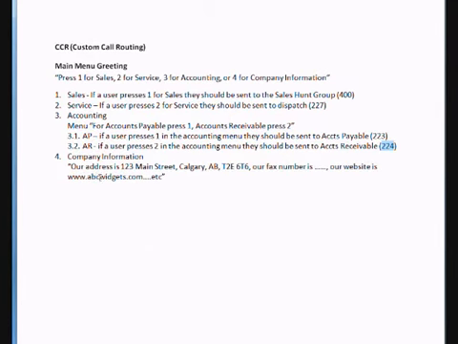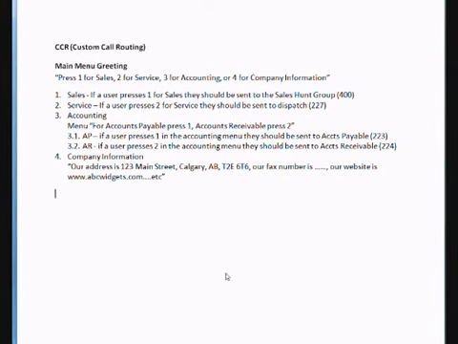Now, one thing you want to avoid, for example, in this accounting menu, is saying press 1 for Bob and 2 for Mary. What happens is Bob or Mary may leave the company, and now you have Fred and Ginger, and you have to go back and re-record this greeting. So instead of saying for Bob press 1 and Jane or whatever her name is press 2, you really want to say for accounts payable press 1, for accounts receivable press 2, and as people come and go, you don't have to go in and re-record these greetings all the time.